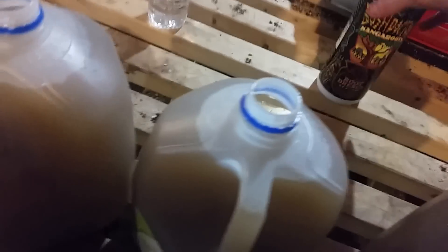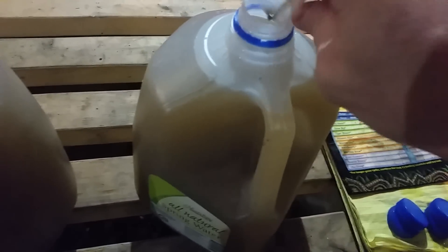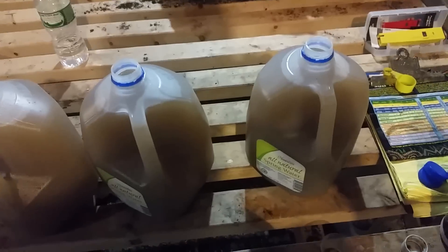Anyway, we dump the Micro Brew in, do it to the rest of them and shake them up. Next we're going to do our Kangaroo — shake them up really nice. You only put a half a teaspoon as well. Measure them out, dump it in, do that to the rest of them, and shake them up.